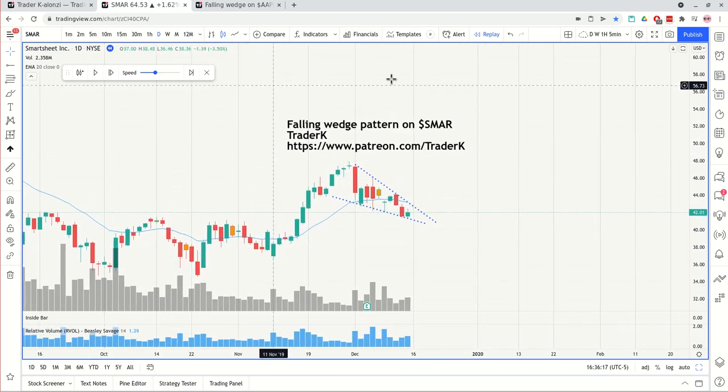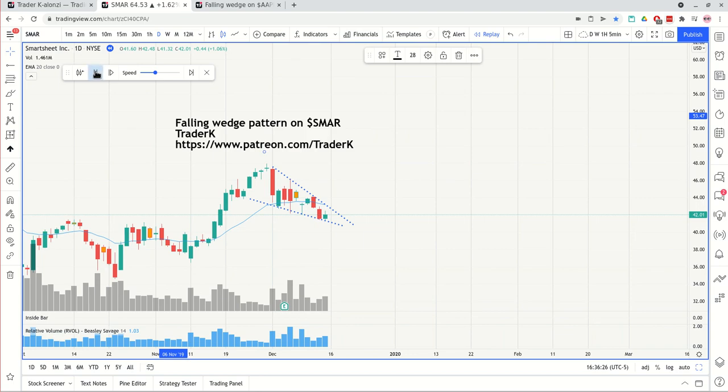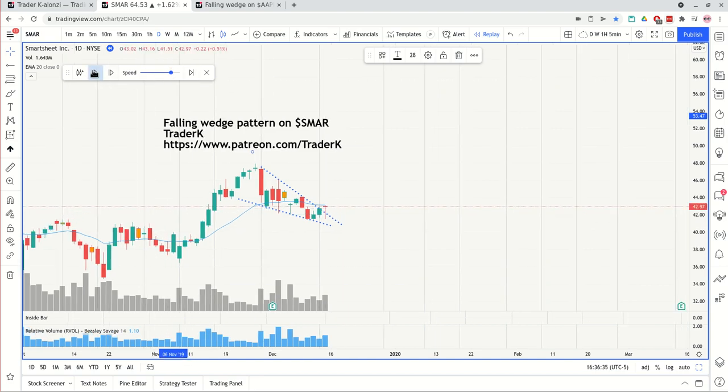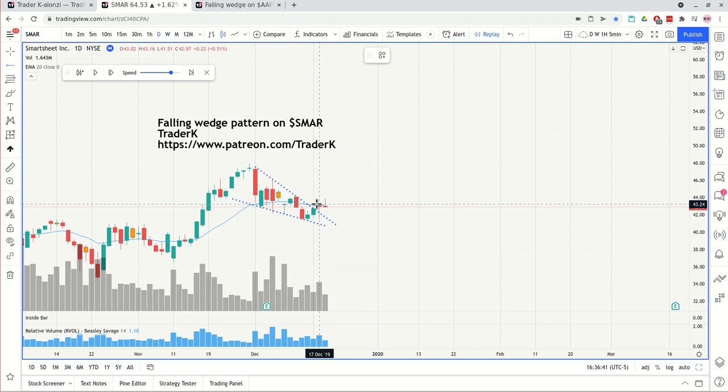So let's get started. I replayed the bars to the pattern date. Okay, I'm gonna make it move forward a bit. Okay, here we have a full candle close out of the wedge, and as I teach you guys, we place an entry above the candle that closed out of the wedge, and the stop would be below the wedge.